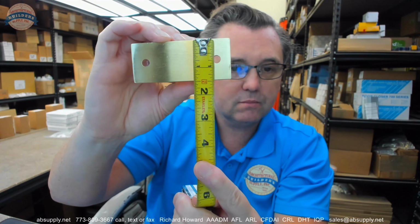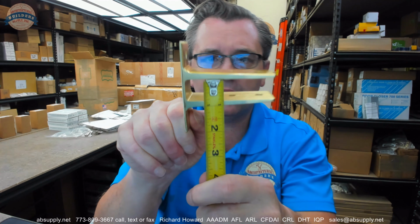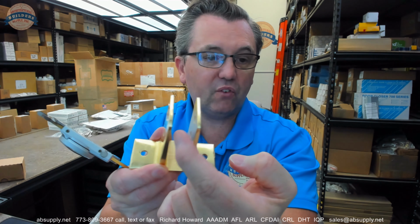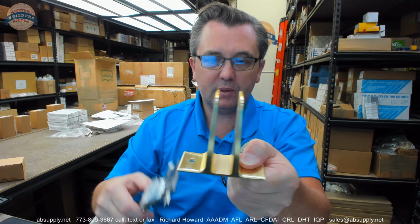So some dimensions: 3.5 inch wide on the base. The height of the base about an inch and just shy an inch and a half. Overall projection about 3 5/16. This ought to be for 3/4 inch panels. Indeed. Gonna get the caliper just to satisfy my curiosity of what that actually measures. .799 at the base. And it's closer to 0.775 up at the top. So 0.8 inch basically, and 0.775 up at the top. Okay.